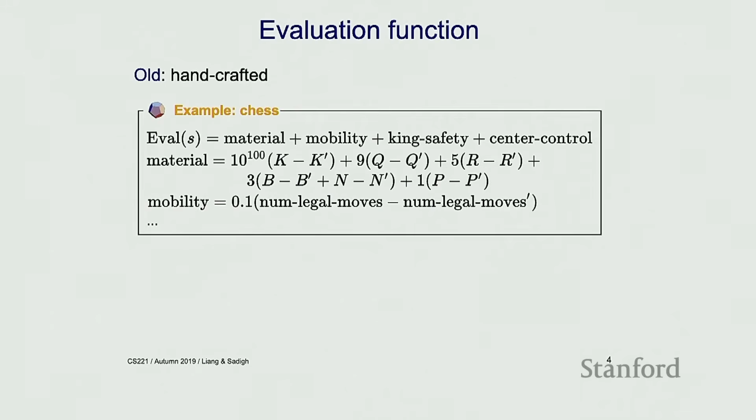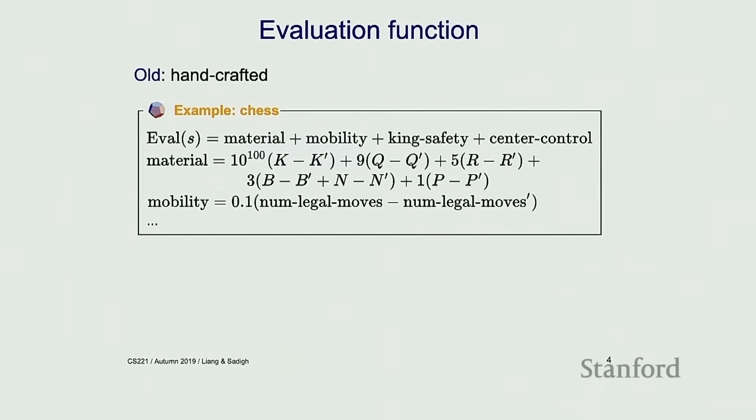And then the question was, well, how are we going to come up with this evaluation function? Where is this evaluation function coming from? And then one idea that we talked about last time was it can be handcrafted. The designer can come in and sit down and figure out what is a good evaluation function. So in the game of chess, the example is you have this evaluation function that can depend on the number of pieces you have, the mobility of your pieces, maybe the safety of your king, central control, all these various things that you might care about.